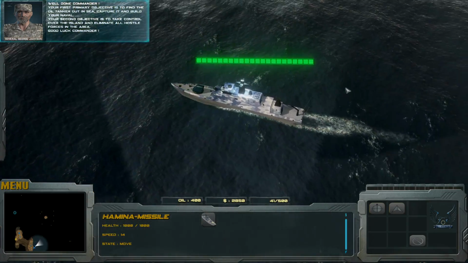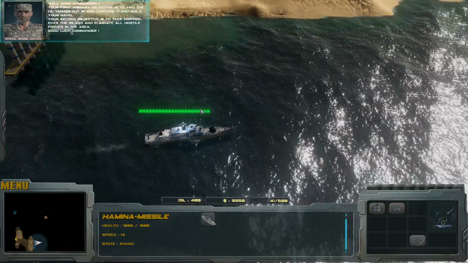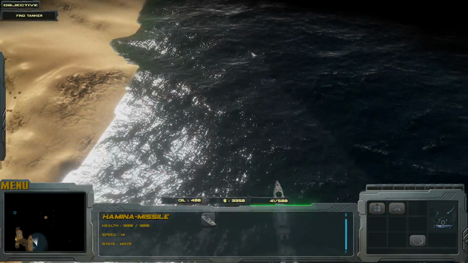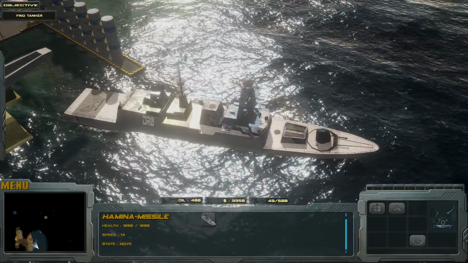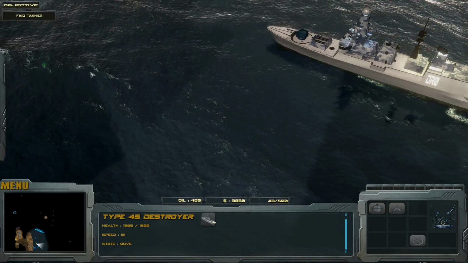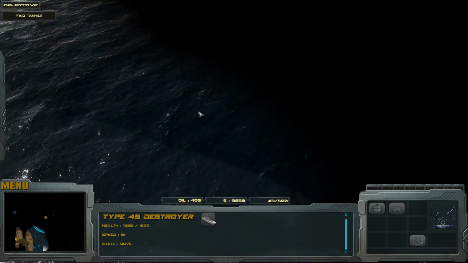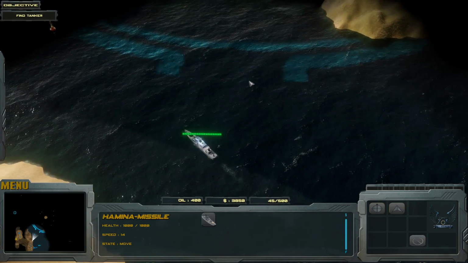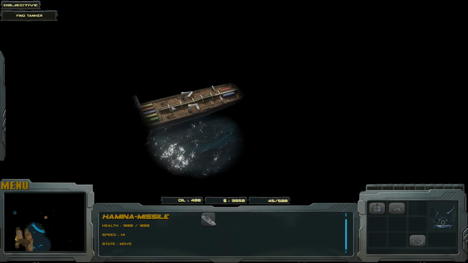Alright, here's my first ship. The ships and the boats in this game look pretty cool. Like, look at this one. Giant battleship. It looks pretty realistic. Alright, we'll send him, I guess, over this way. We'll have him scout out. And my other ship, I'm going to send him to this oil ship over here.